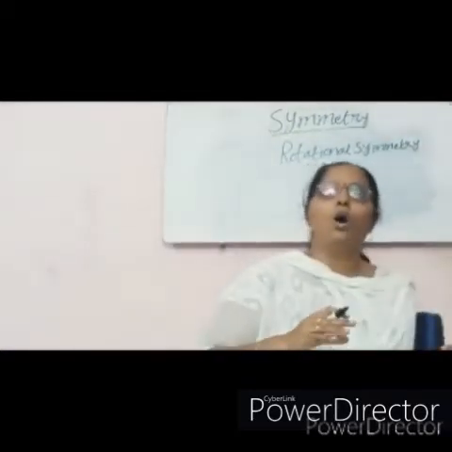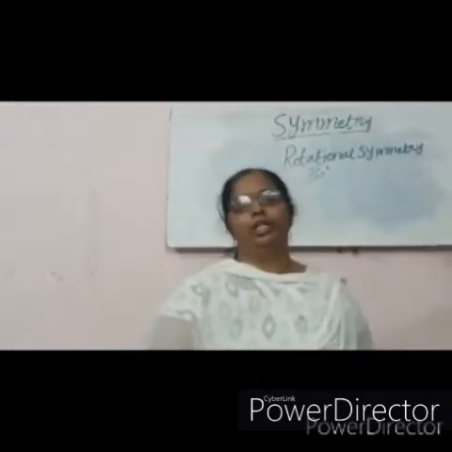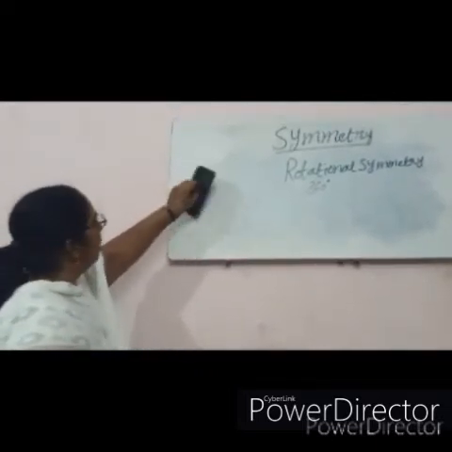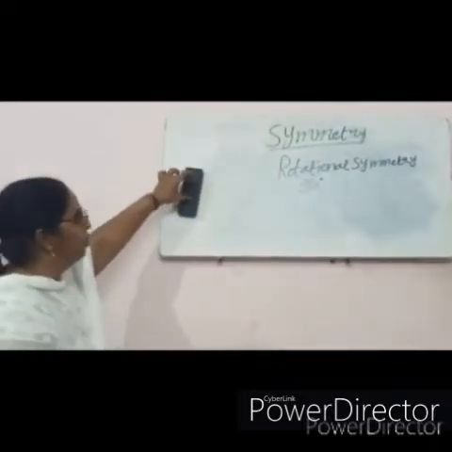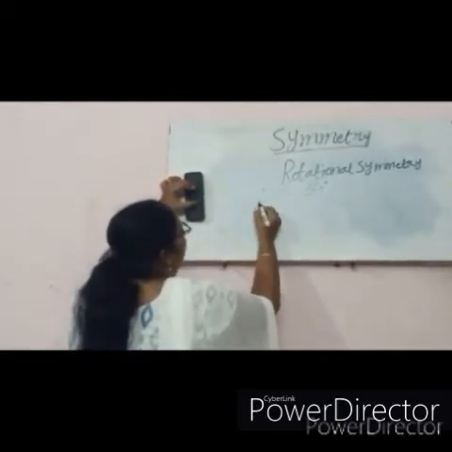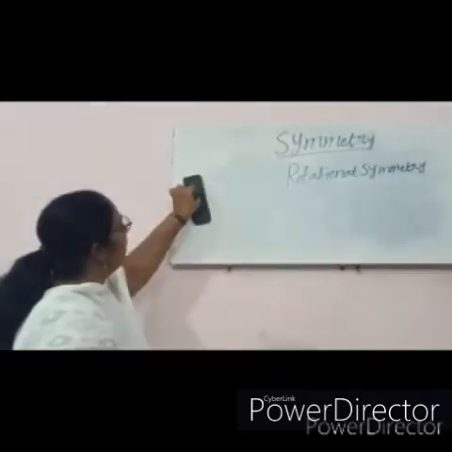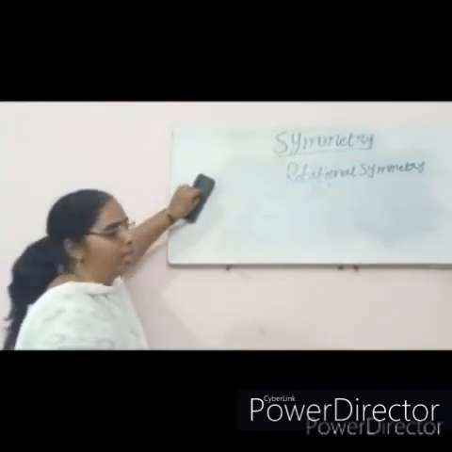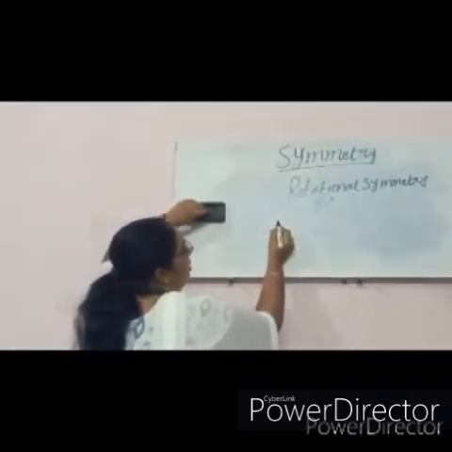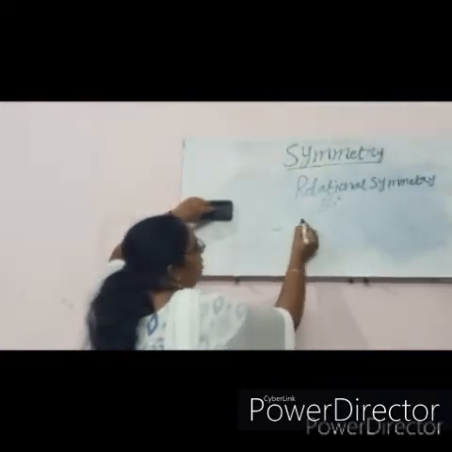First, I will show you how you need to rotate an object, and how you will find the rotational symmetry. Say, for example, I take the duster like this and place it like this. This is the 0 degrees position. Now I am rotating in the clockwise direction. So your second position, from here to here, is 90 degrees.